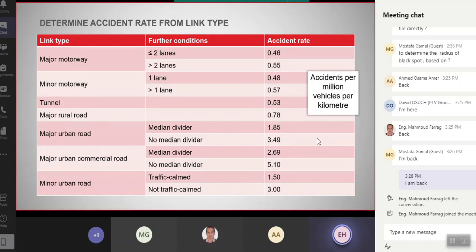In Switzerland, there is a group that developed those things, but it can be different. It is always different in different countries.